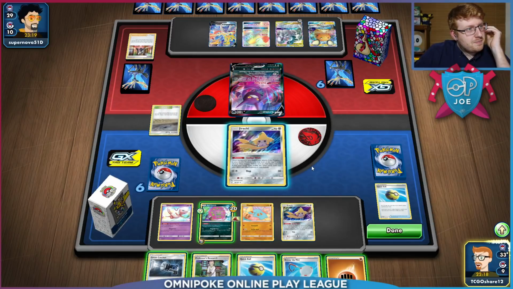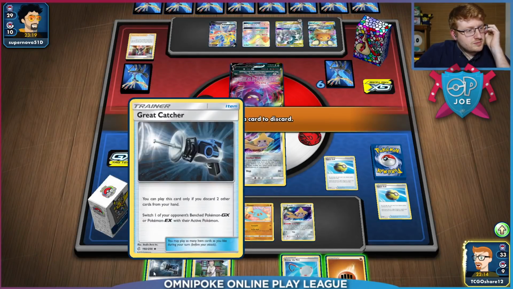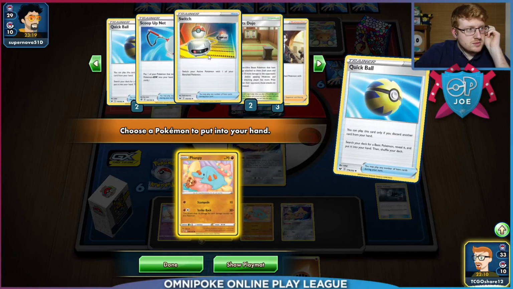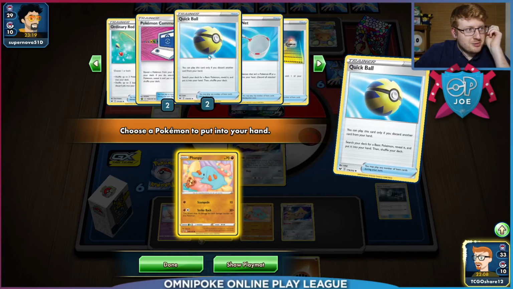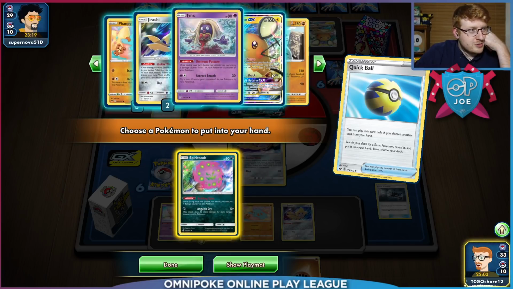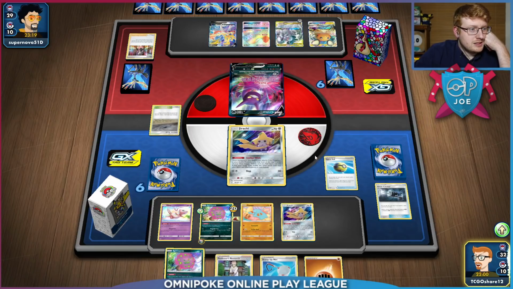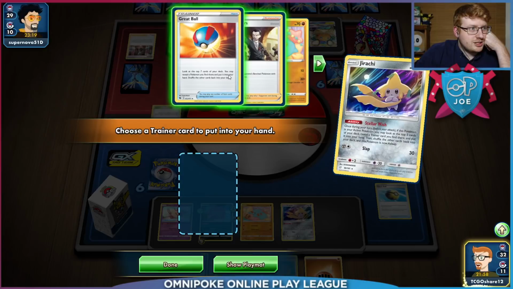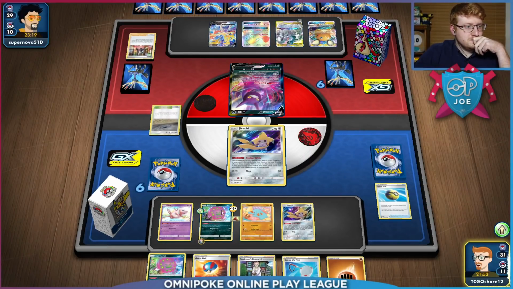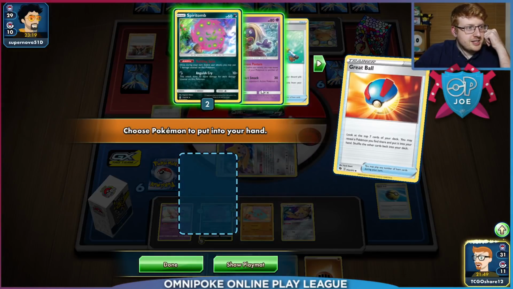All right. Only one Donphan in the deck because I binned one greedily last turn. That means we've got to go for one of these, right? Proactive Wish. One of Donphan. You hate to see it.